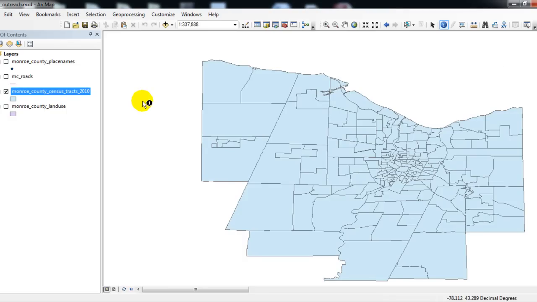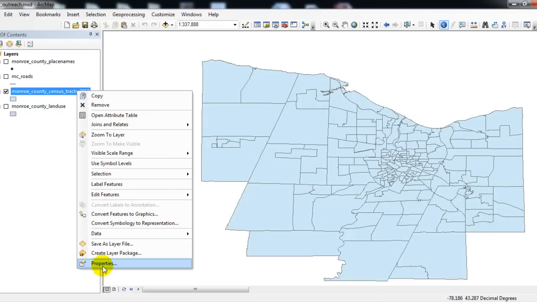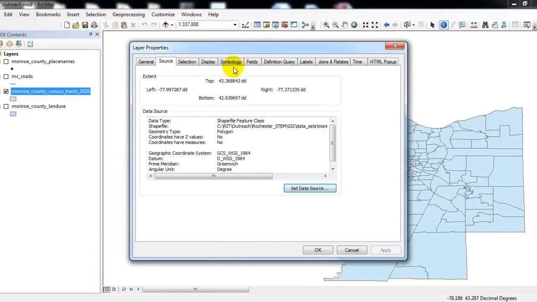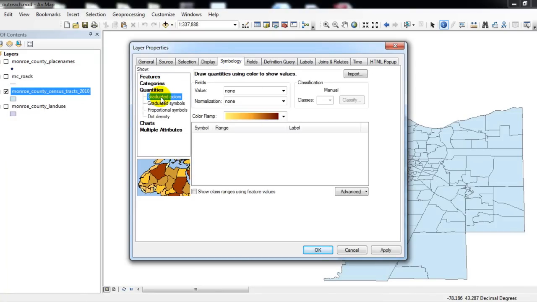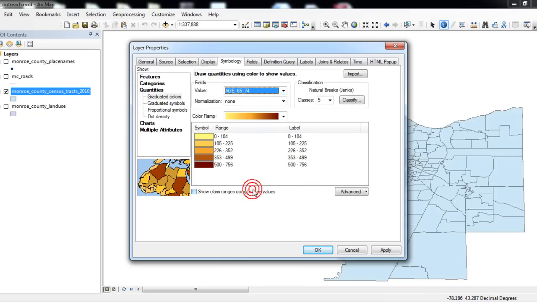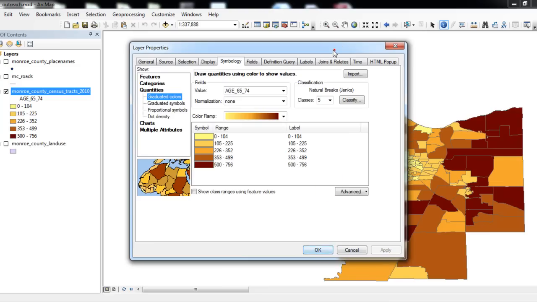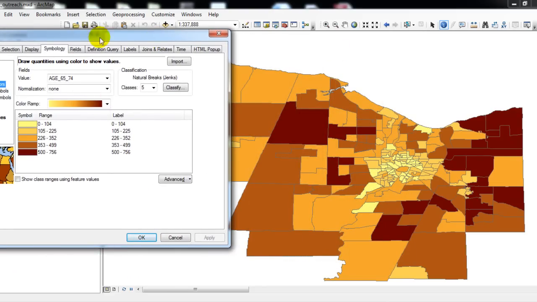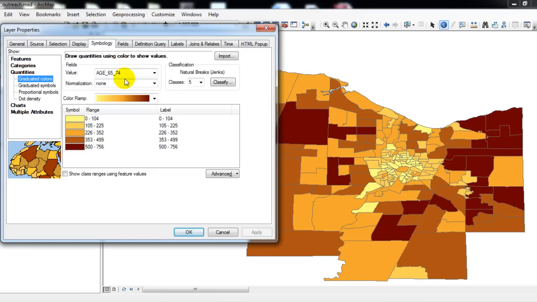The ancient art and science of cartography is also integrated into modern GIS tools. For example, I can build what is known as a thematic map by right-clicking on a given map layer and changing its symbology. In this case, I want to know the population of elderly people between ages 65 and 74. By simply selecting the value, the map will update to display the underlying data based on my selection.